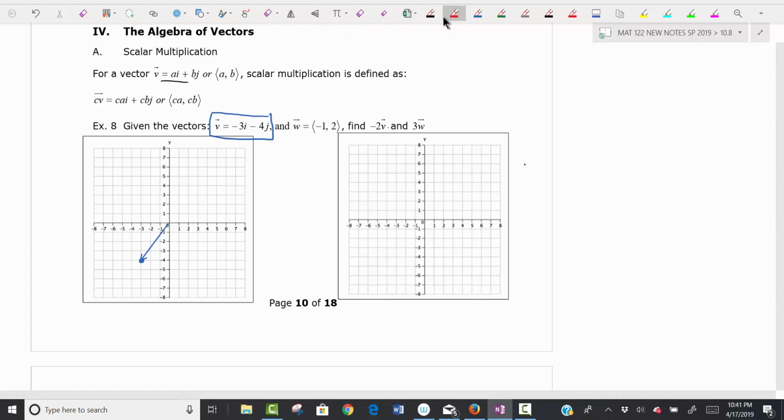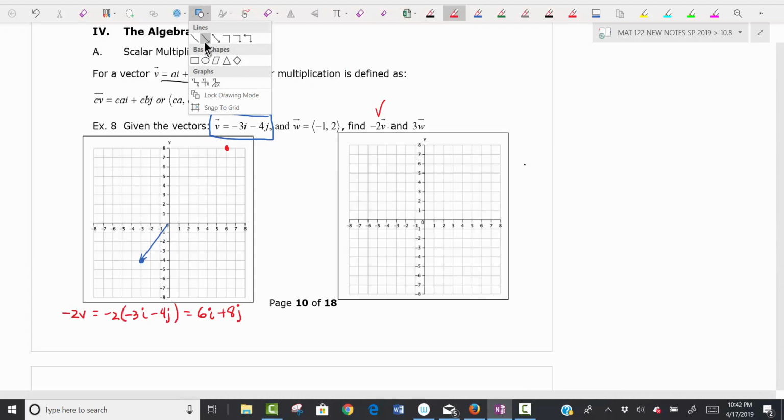So to begin with, let's go down here, and we're going to do negative 2v. If we do negative 2 times that vector, then we're taking negative 2 times the vector we just graphed. So just think of this like a distributive property. That's what you're doing. So that would be 6i, and this would be plus 8j. We're going to plot this out, and I'll show you what this means. So this just means we go over 6, and we go up 8, like that.